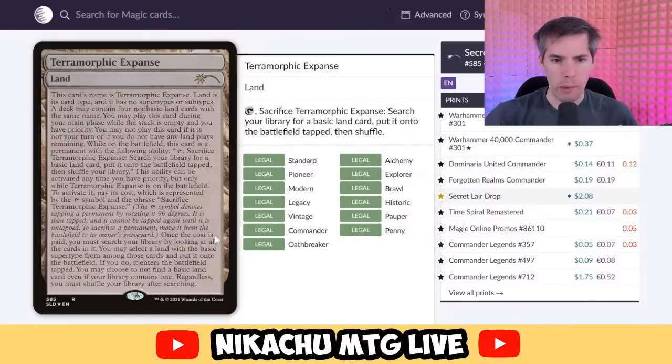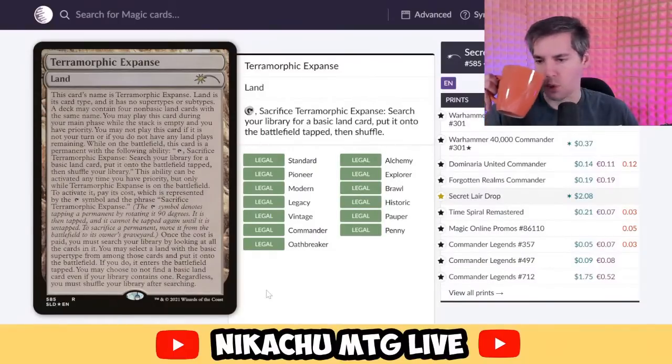Once the cost is paid, you must search your library, looking at all the cards in it. You may select a land with the basic supertype from among those cards and put it onto the battlefield. If you do, it enters the battlefield tapped. You may choose to not find a basic land card, even if your library contains one. Regardless, you must shuffle your library after searching.